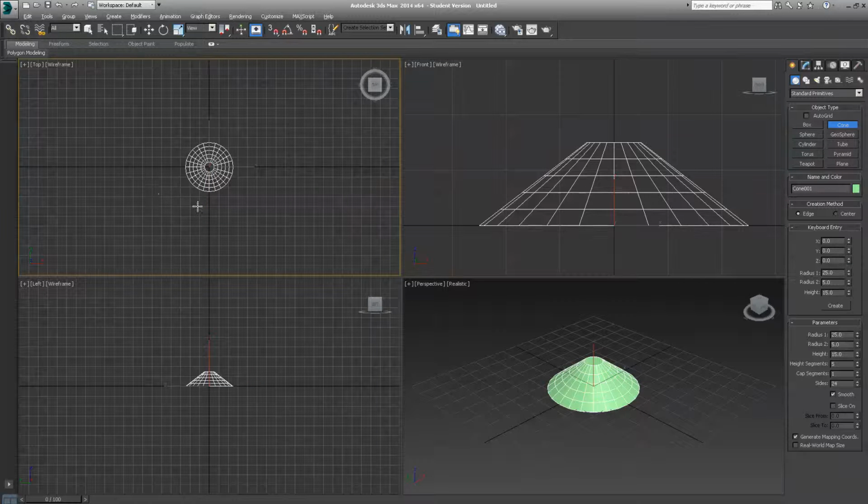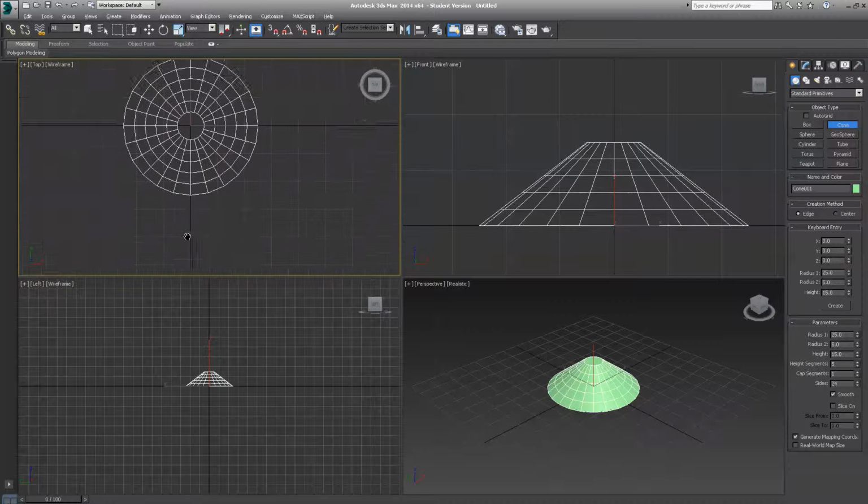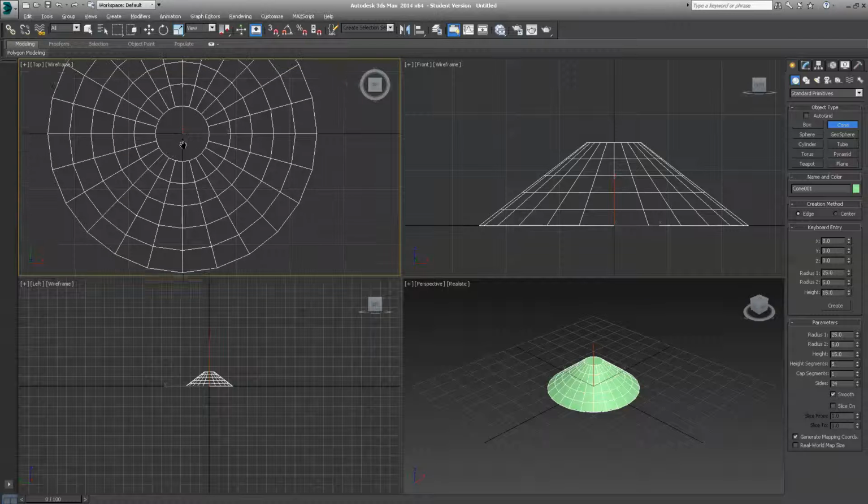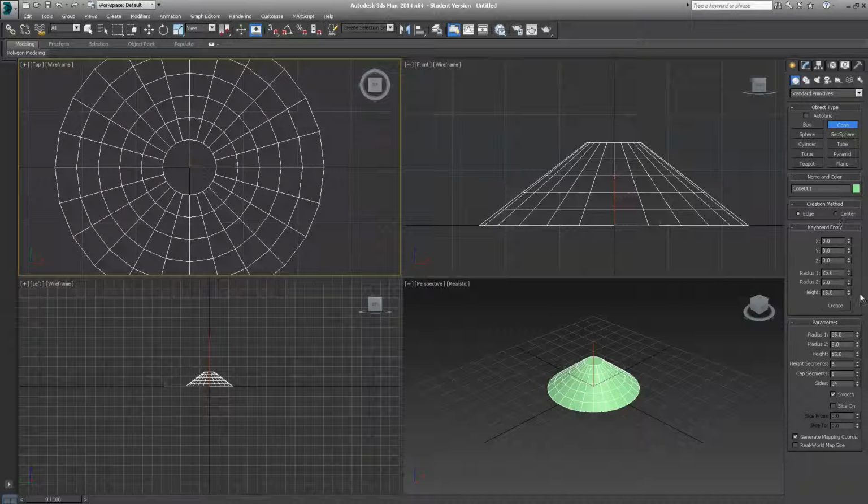If we go to the top-down viewport, the one on the top left, you can see the cap segment is 1, and there's no division here, so that is just one segment.